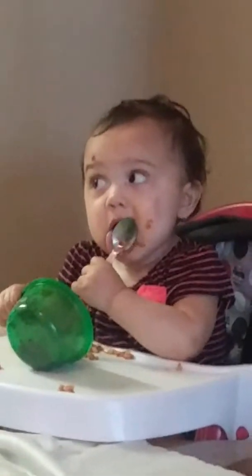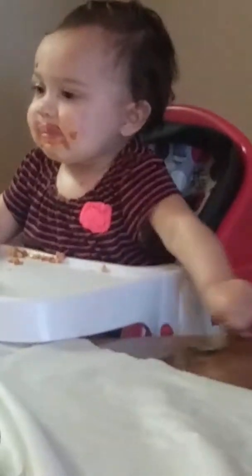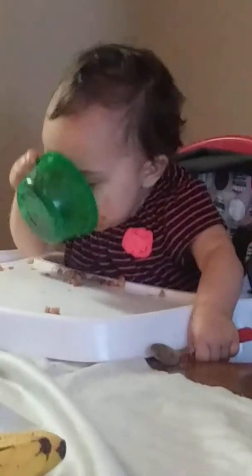Hey Jasmine, are you eating? Where's your spoon? No, don't do that. Don't do that. That's a good table. How are you eating your food? Her eating some hash browns. She has some hash browns up here.